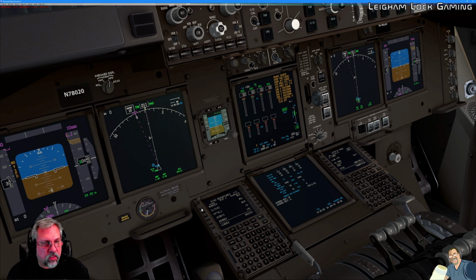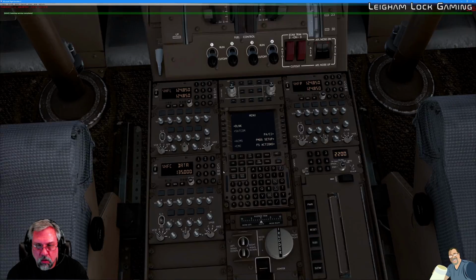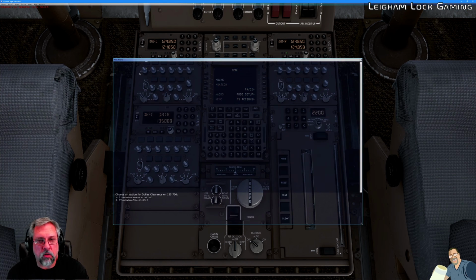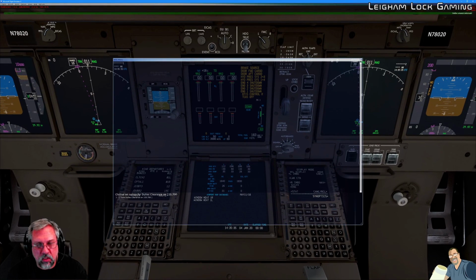And our runway assignment, we can listen to ATIS to get this, but before we can hear ATIS from a cold and dark startup, we need to go down to the aft console here, the aft pedestal, and make sure that our radio is set so we can hear it. So we can turn our mic on, activate our audio control for the left channel, and now when I go to ATIS, it will work. I will be able to hear it.